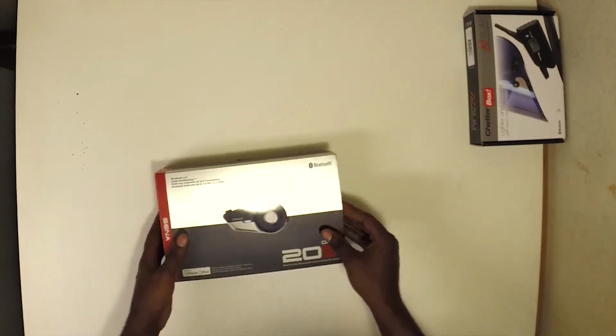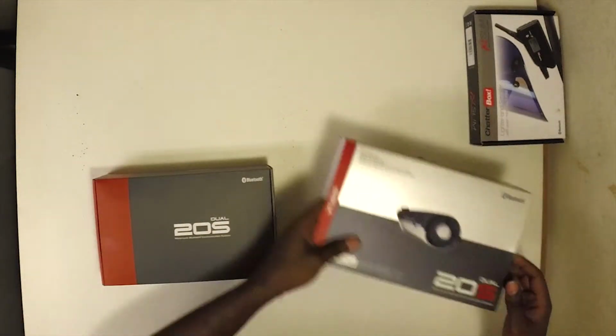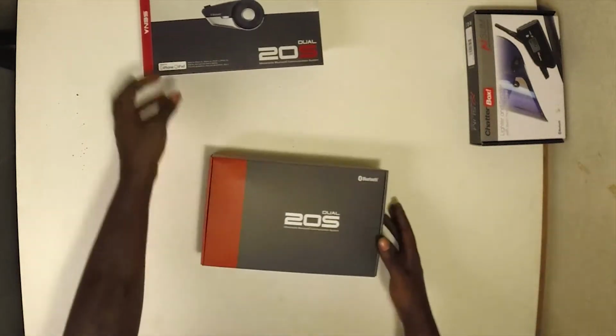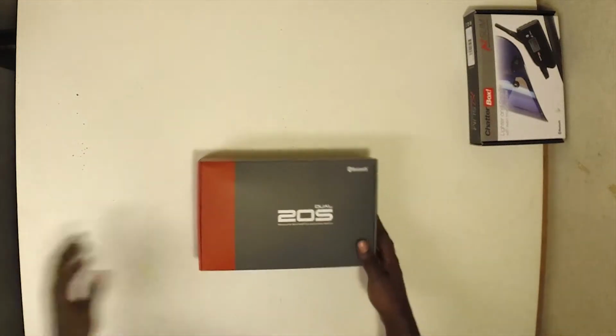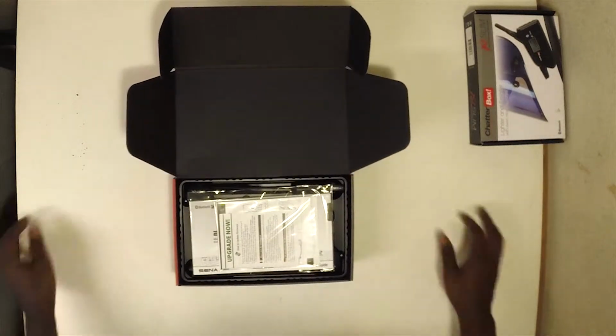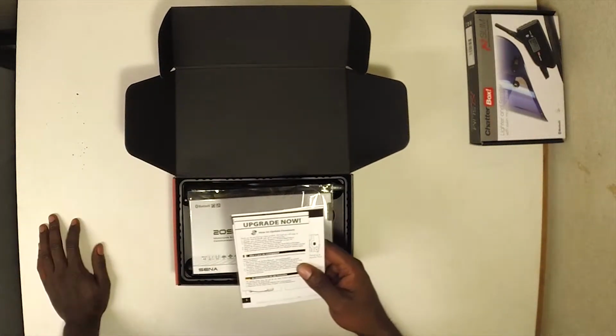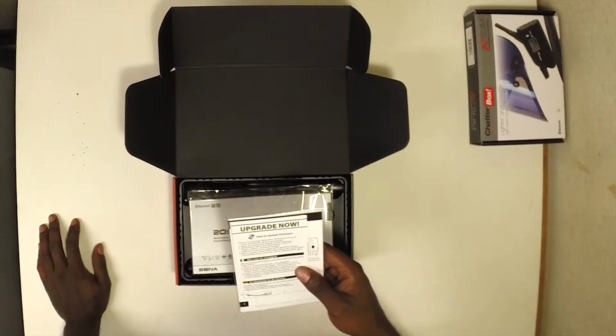So, let's crack this baby open. Okay, throw that over to the side. We don't need that. I'm going to put you out of the way. Here we go. All right. And in the box, we got an update now, how to update firmware sheet. Thank you for purchasing this product. We hope you enjoy it.